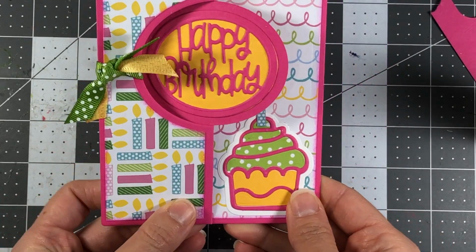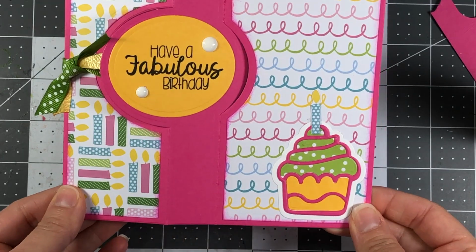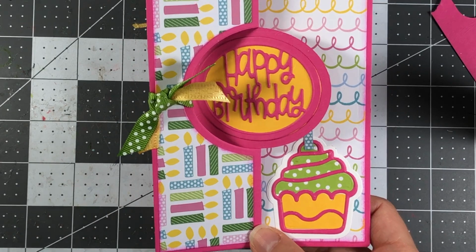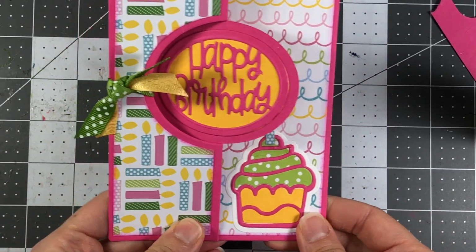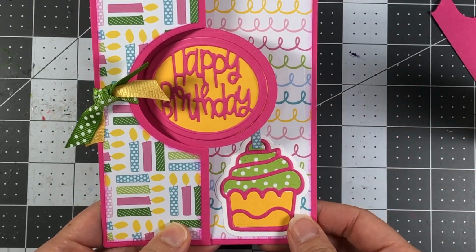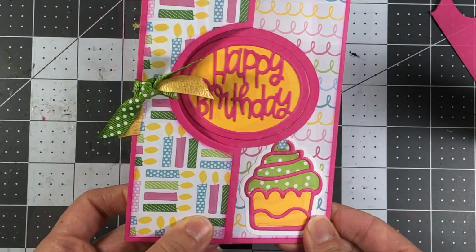I love to make flip it cards, especially when I need a quick card. You saw how quick and easy that was to put together. There wasn't much thought into it. I mean, of course there was a little bit of thought into it, but not a whole lot, because all of the dies were included. Really, you just have to pick out what color papers and what pattern paper you want to use, and then you have yourself a card. I just love how that turned out.